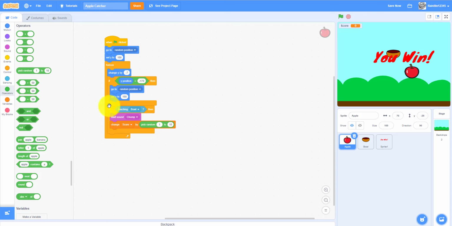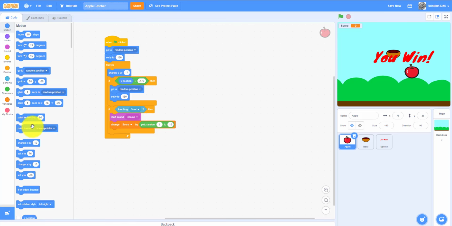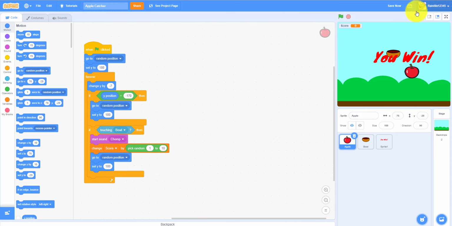Then you want to go to a random position again, reset, and set Y back to 180. And 180 will be around somewhere right here.